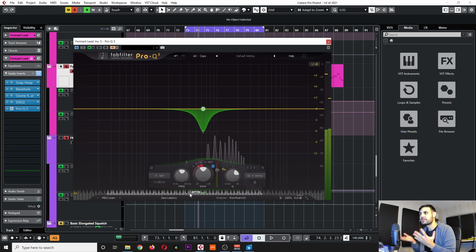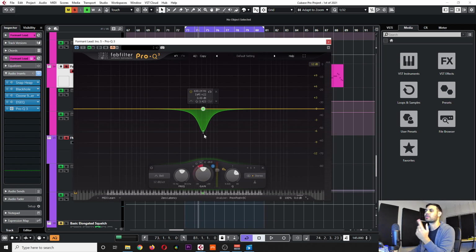If you couldn't hear exactly what was going on, I'm just going to do an extreme example right here. Maybe that's going to give you a better idea of what's happening. If you don't have your studio headphones or you're not in a studio environment, it's kind of hard to hear. But just bear with me here and watch this extreme example.